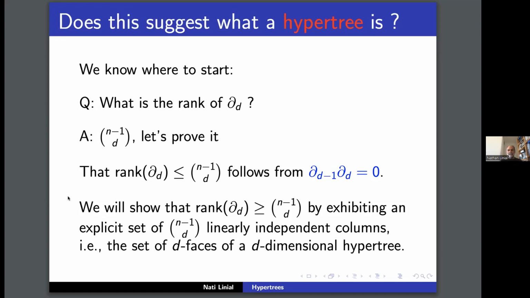As is often the case when I want to say that A equals B, I prove it by showing A is less than or equal to B and A is larger than or equal to B. And here I'm talking about general D. D equals 2 was just for illustration, but I could have done it for general D, and it's for the same money. So I wrote this one for general D.